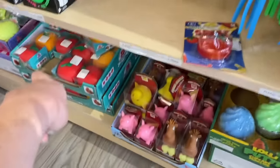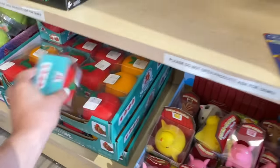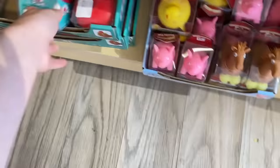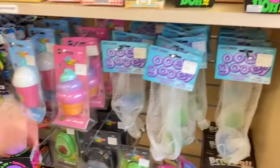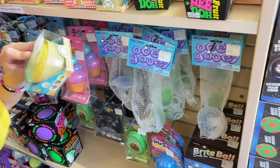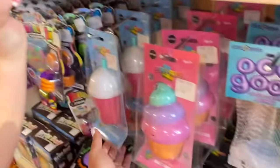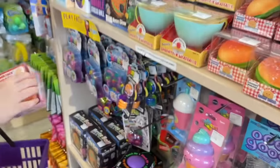Speaking of orange, I see two things for two of you guys. An orange and Callie. I got that. You did? Oh, you're really fast. Okay. Anything else that we missed before we keep going? Nope. Oh, wait. Would this count? Let's see. That's like 50%, so I would say no, it has to be at least 60%. This is the top of it. I would say, you know what, though? When I look at that, I think the majority is orange, so okay. I think you can get that.